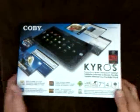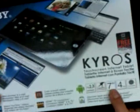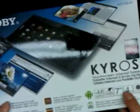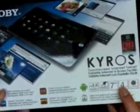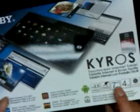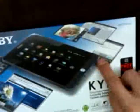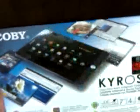It's running Android 2.3 straight out of the box. It's got a 7-inch capacitive screen, not resistive like all the other Kyros tablets. You got 4 gigs of internal storage on an internal SD card, along with 256 megabytes of internal storage. It does have a camera. It's only a 0.3 megapixel front-facing camera right here on the bottom of the device instead of up on top. It's running a Cortex A8 at 1 gigahertz with 512 megabytes of DDR3 RAM. So it's a pretty snappy tablet.